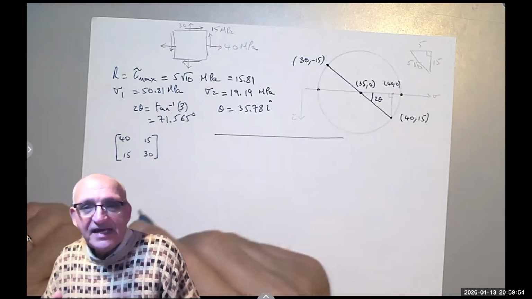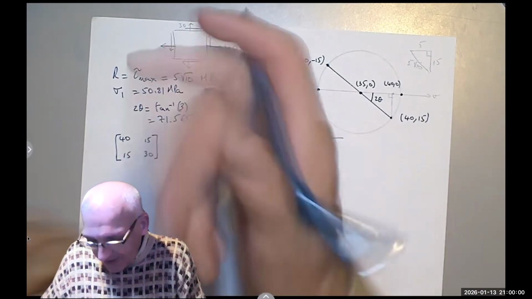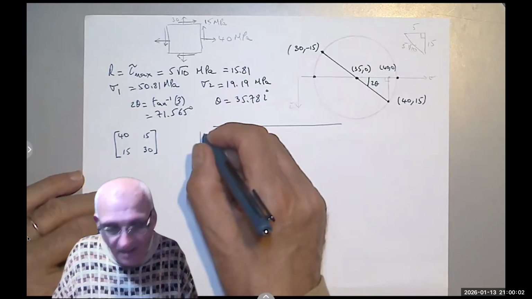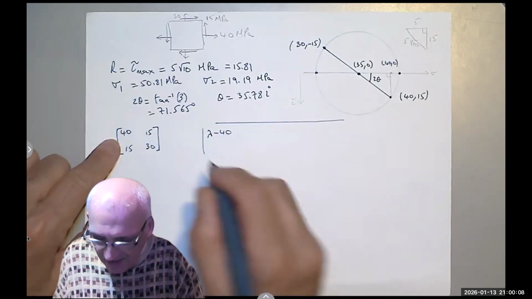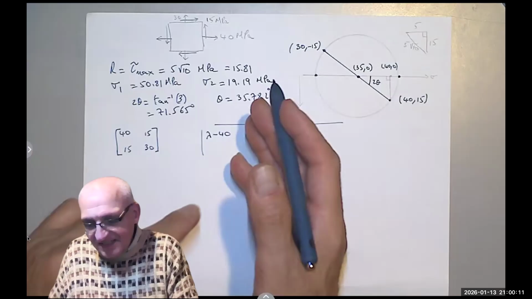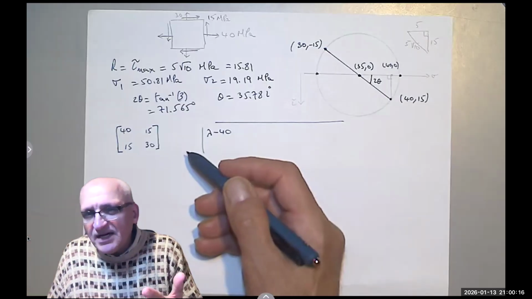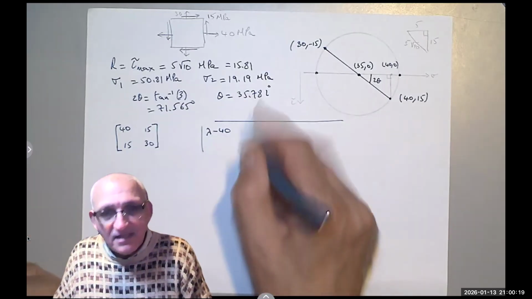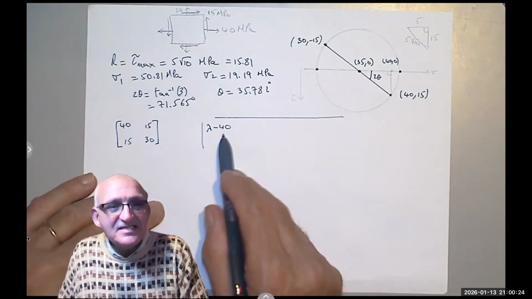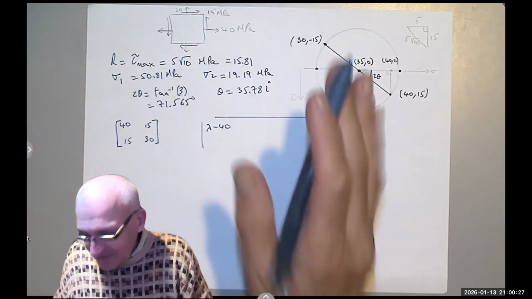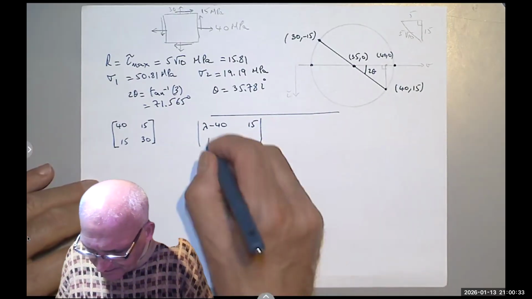Now, again, I prefer, I don't know how to show you that, but usually we say lambda minus 40. It's basically 40 minus lambda, right? And then negative 15, and then negative 15, and then 30 minus lambda. But notice that I will take this determinant and equate it to 0. So if I multiply by -1, it becomes easier for you. It's exactly the same thing, but it's easier if you simply write it like that.